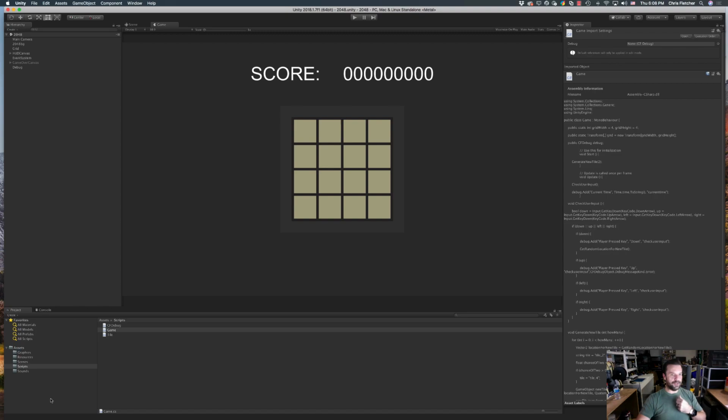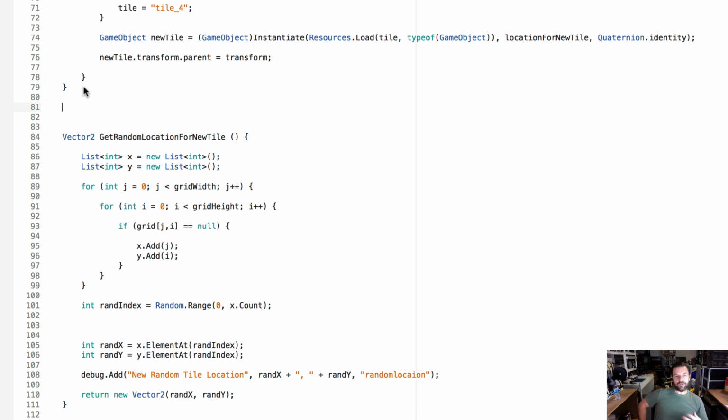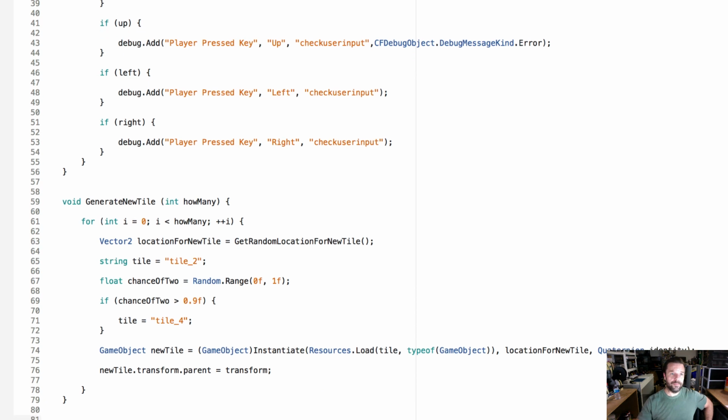So from now, what we need to do is go back into our game class, and we need to create another method. Because what good is creating these tiles if we generate them and see them visually, but once we start moving them around in the 4 directions, left, up, right, down, they're basically just going to start moving across the board? We need a way to keep track of those. And that's why we created that grid matrix at the very beginning, way up here. We defined our grid width and our grid height to be 4 by 4. And we're also creating this grid matrix right here, and we set it so that we can store transforms in it.